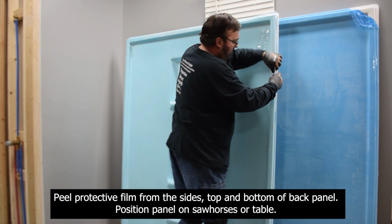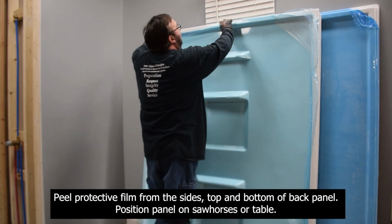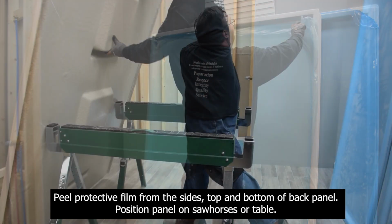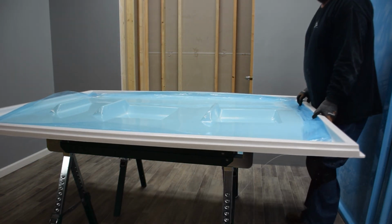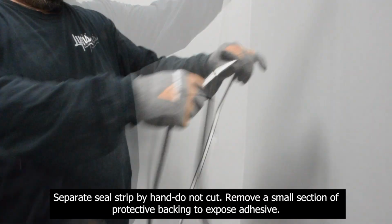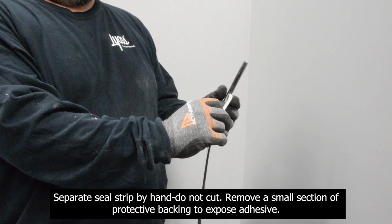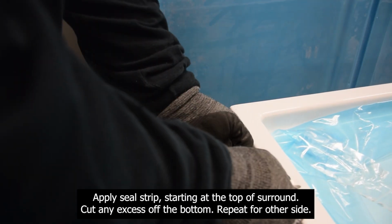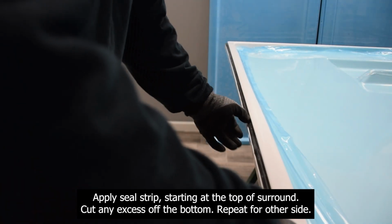Peel protective film from sides, top, and bottom of back panel. Position panel on sawhorses or table. Separate seal strip by hand, do not cut. Remove a small section of protective backing to expose adhesive. Apply seal strip, starting at the top of the surround. Cut any excess off the bottom. Repeat for other side.